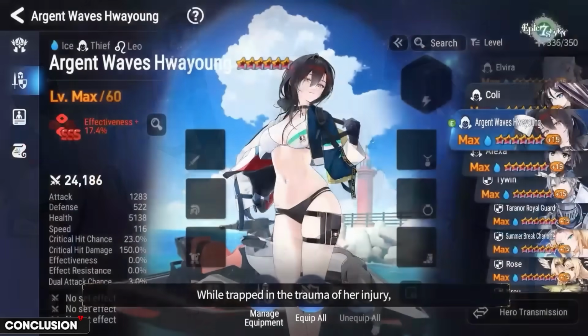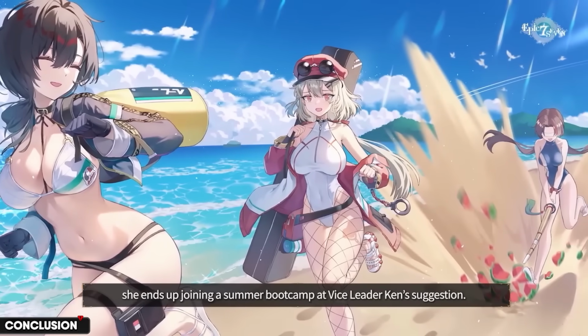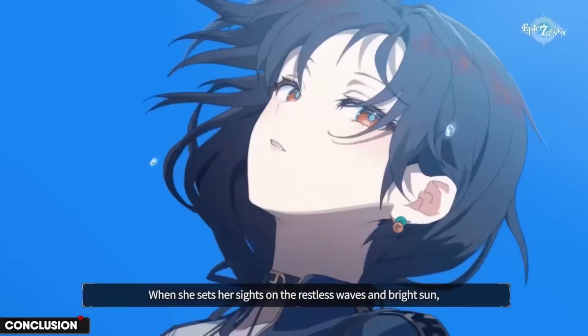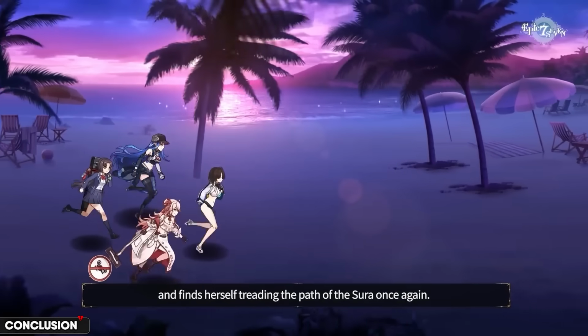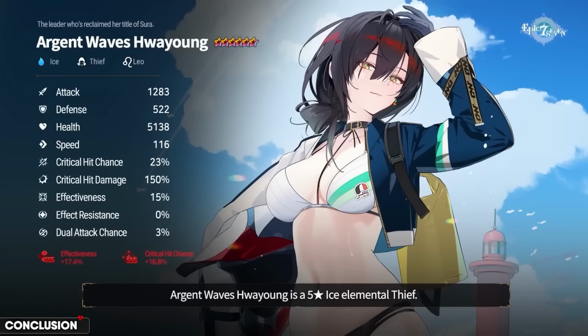Hwayoung excels in various forms of PvP content, and although her effectiveness in PvE isn't fully clear yet, her raw damage potential is undeniably impressive, especially if you know what you're doing. Now again, as one of her greatest strengths is how easy she is to set up, this means that she can work very well, especially on an account that doesn't have too much on it, but overall, now is a great time to pull for her, especially since we're given a bunch of free rewards coming out due to the anniversary.